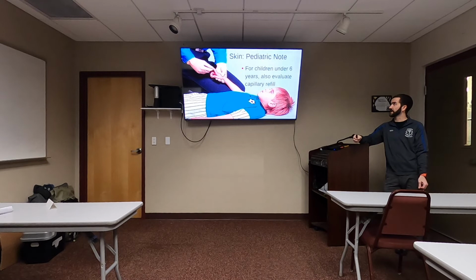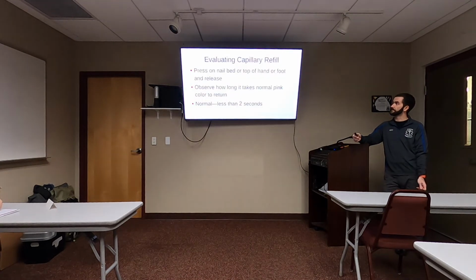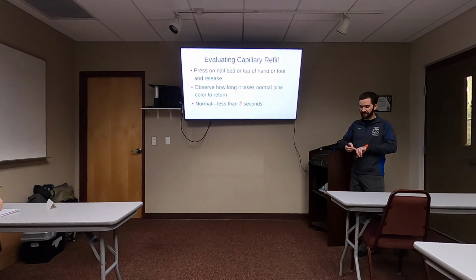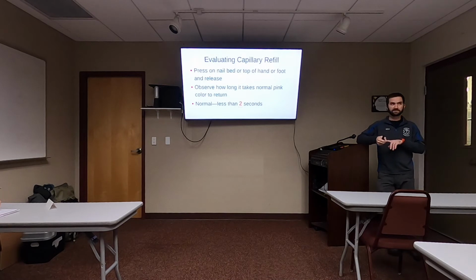For kids, we're also going to check cap refill. Capillary refill. So basically you push on the nail bed and make it turn white, squeeze all the blood out, and see how long it takes for the blood to come back. It should be within 2 seconds. If it's more than 2 seconds, that's a sign of poor circulation in kids. You can do it on adults. It's just not as reliable a vital sign in adults.